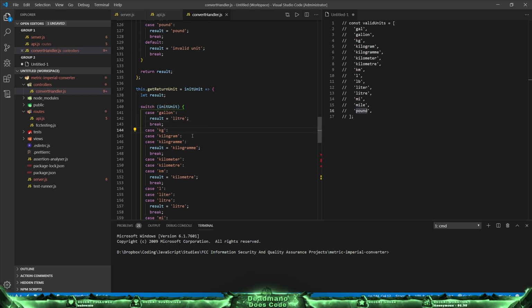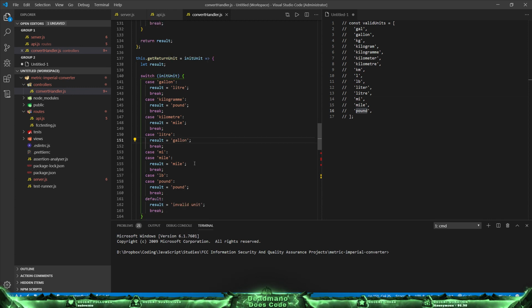And then if it's kilogram, it is pound, because pound to kilogram. And then if it's kilometer, then it is mile. And if it is liter, then it is gallon. So it's just opposites of those. And then if it's mile, then it's kilometer. And if it's pound, then it is kilogram.